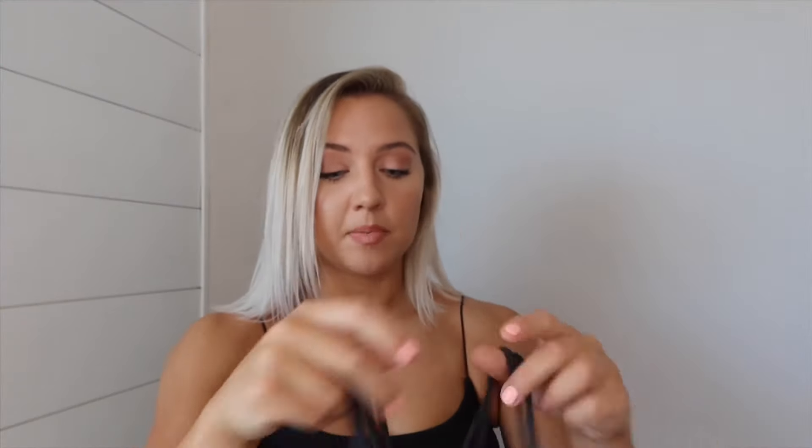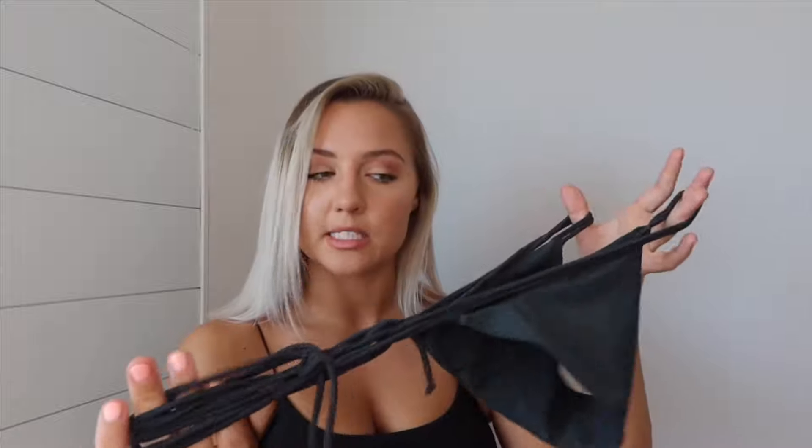I wanted a top that would go with these bottoms, and before ordering I was looking for so many YouTube review videos on what kinds of tops would be best from White Fox Boutique for ladies with larger chests. All the videos I could find were people with much smaller chest sizes than me or implants — they all looked fantastic, but seeing how it looks on them isn't going to help me decide if it would have enough coverage or support for me. That kind of reaffirmed why I do these videos. So I ordered their Amalfi top because it has that adjustable aspect and looked like it had a bit more support and coverage.